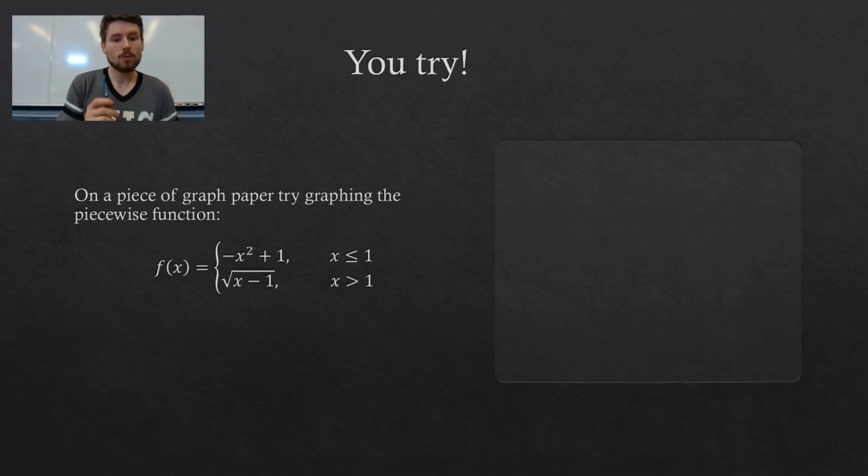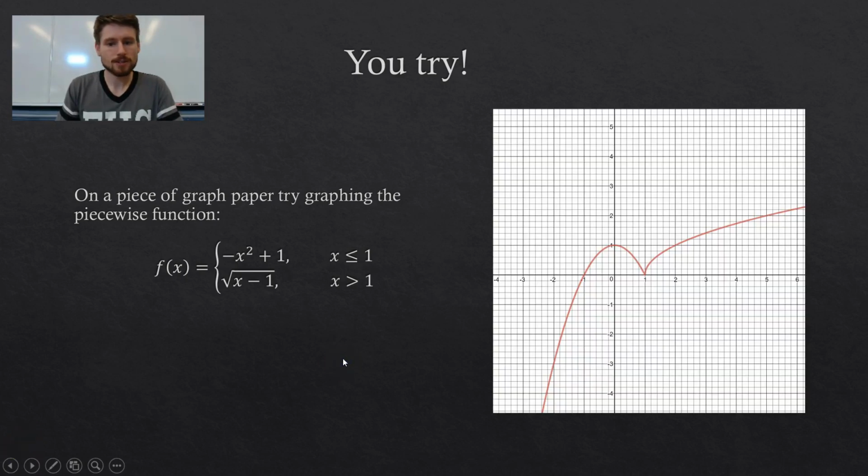You will want to plug 1 into both rules to figure out whether you need to put a closed circle or an open circle there. So for sure, you're going to need to plug 1 into both. Other than that, you can just sketch the graphs after that. So go ahead and pause the video, and when you're done, resume it and see if your answer is the same as mine. Okay, let's look at the answer.